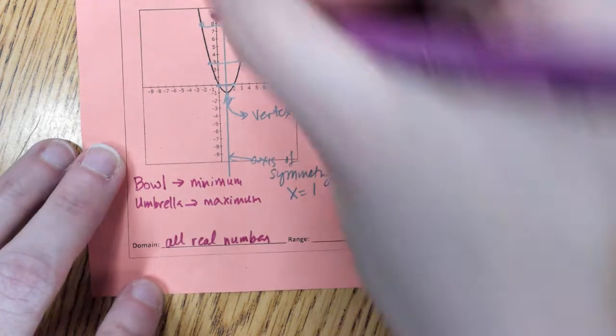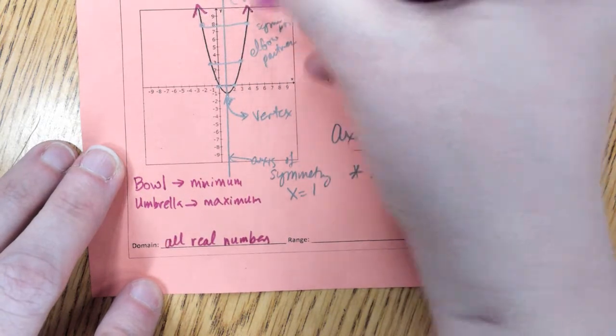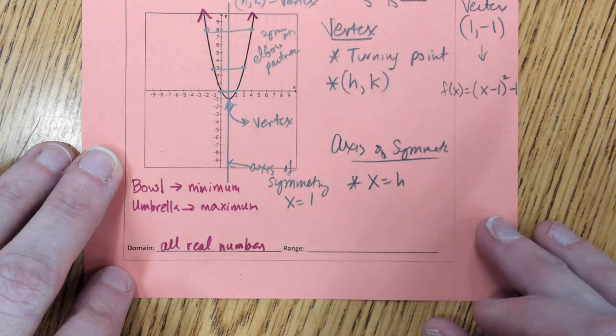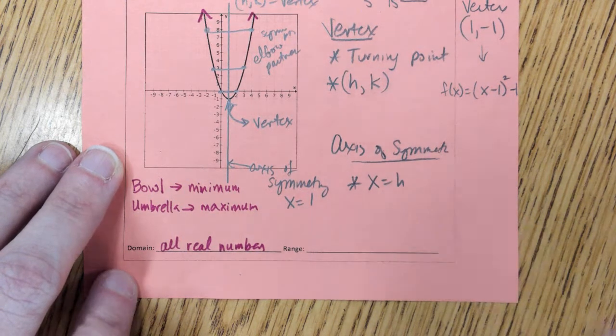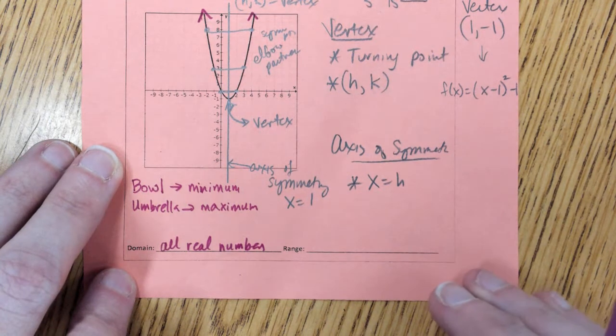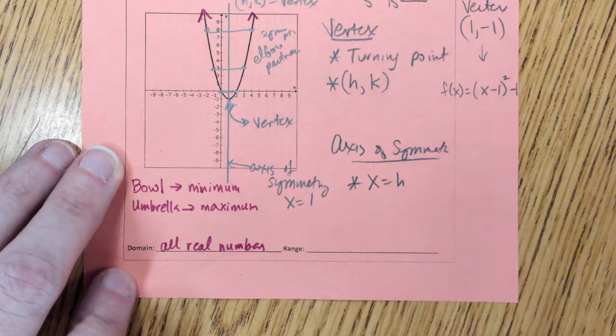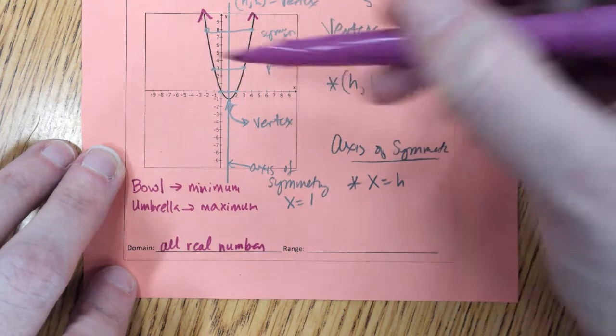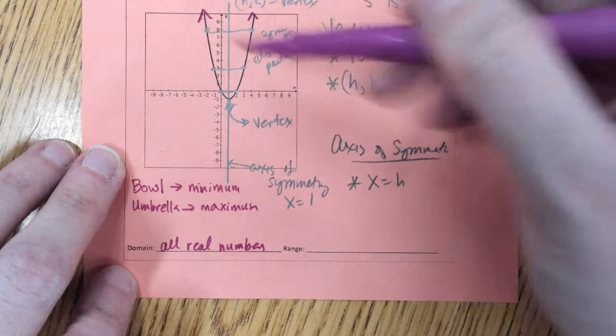That means I can put in any x value that I want to. Because remember, my function machine, I can pick any of the buttons. So if I'm looking at a Coke machine, I can hit any of the buttons on that Coke machine. I can hit any x value I want to. That's going to tell me what y values I can get out. Now, that means any x, positive, negative, fraction, decimal, percent, anything I can put in there.